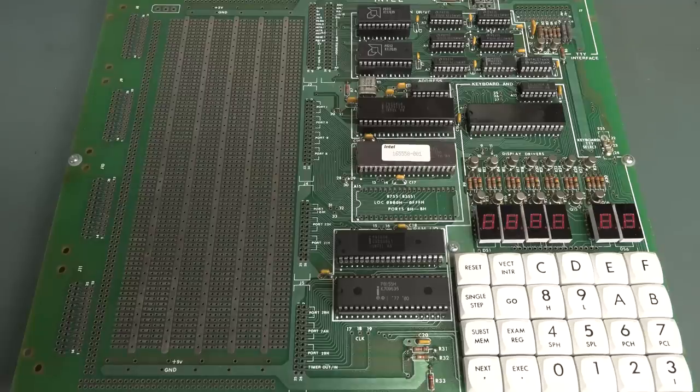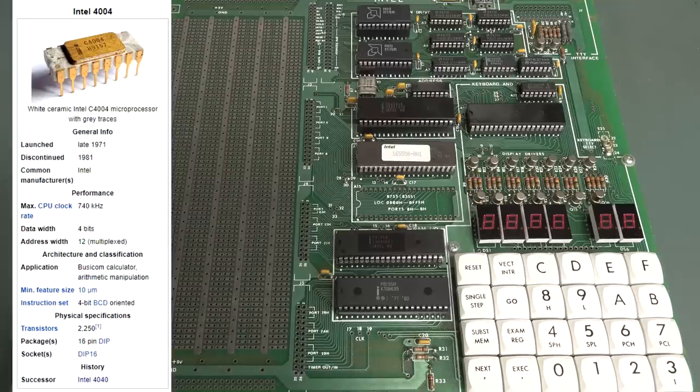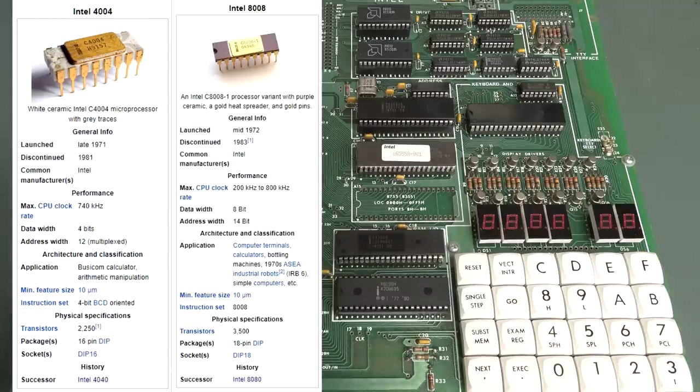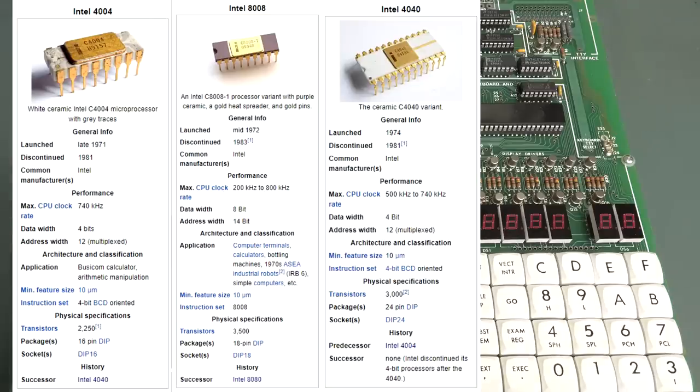Anyway, let's go back to almost the beginning of 1970 when Intel, of course, released the classic 4004 for use in calculators, primarily back then, but also used in industrial applications too. And then in 1972, a year later, they released the 8008, which is an 8-bit version of that. They also released the 4040, but nobody really cared about that. What we care about in 1974 is that they actually released the 8080 processor.